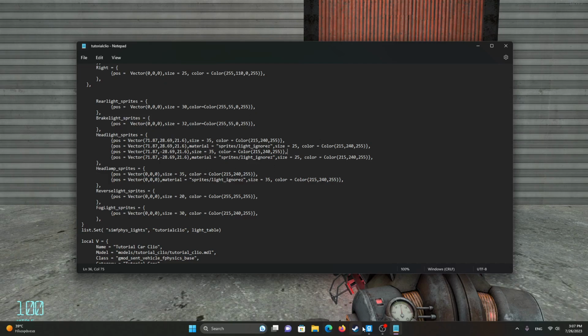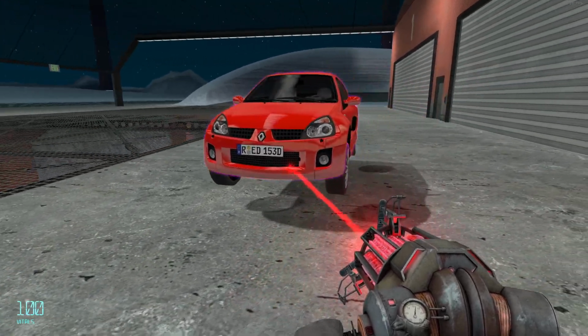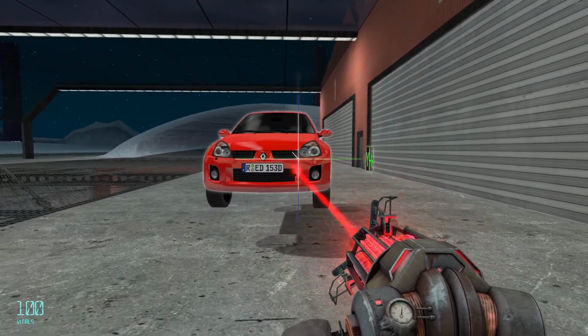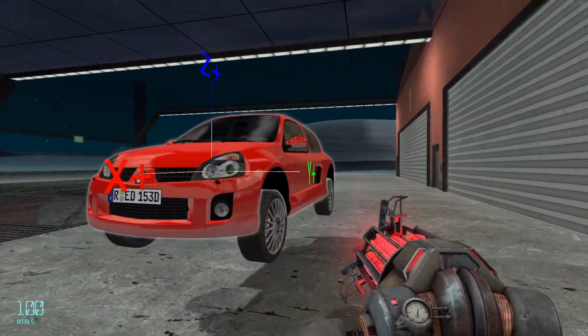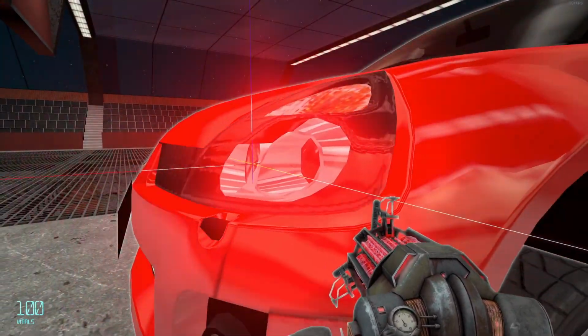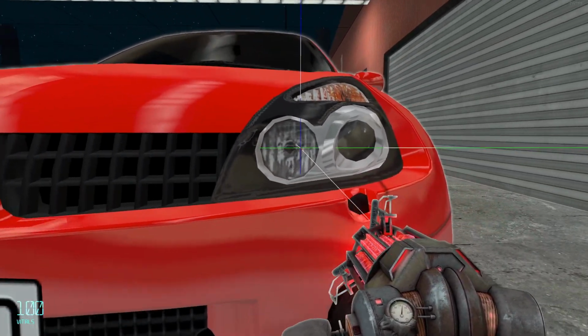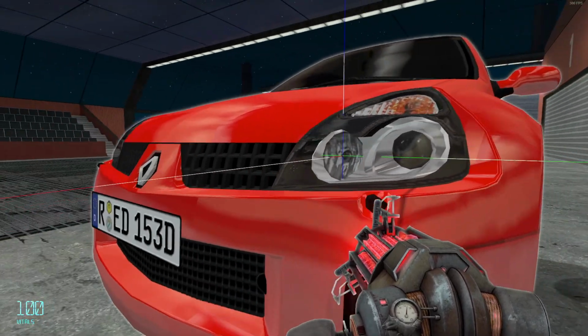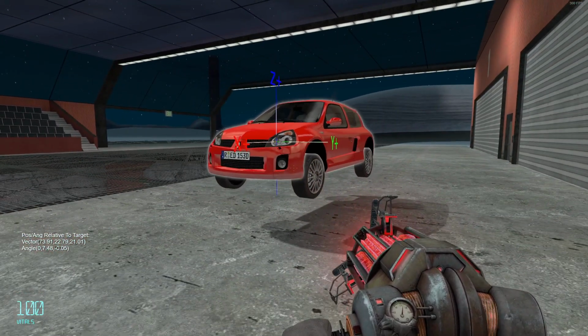So we're going to try and add it to the headlamp here. Touch the car again, place it in the proper location so it looks good. There we go. So press E again.